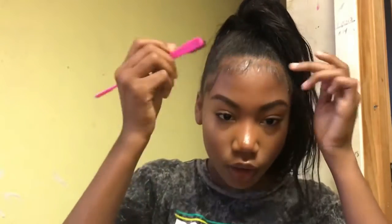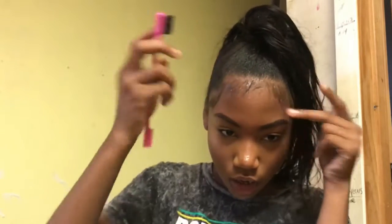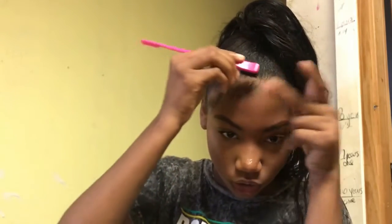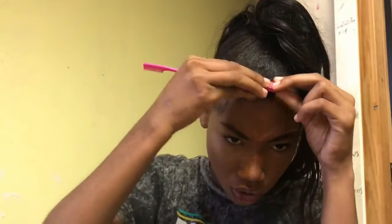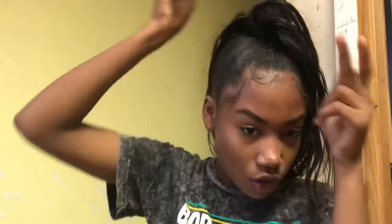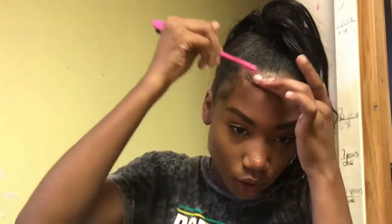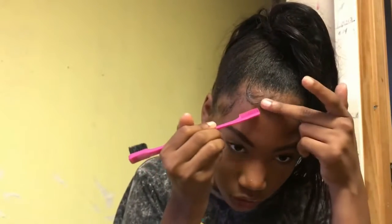And then now I don't like that straight line that separates the two sides of your face, so I'm jumping around between voiceover and actual voice. Right now I'm just taking it and swooping it, y'all can see that, while holding onto the baby hairs. Later on I'm gonna grab more hair. I realized I needed more hair after I finished my second swoop.